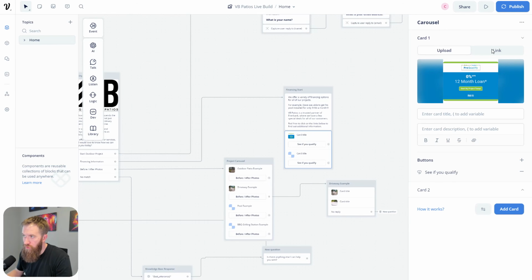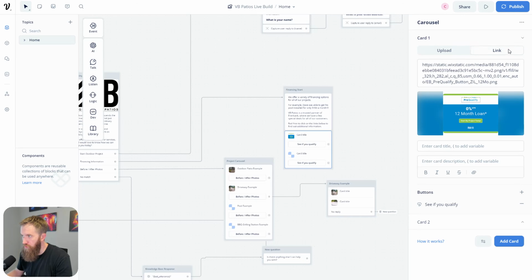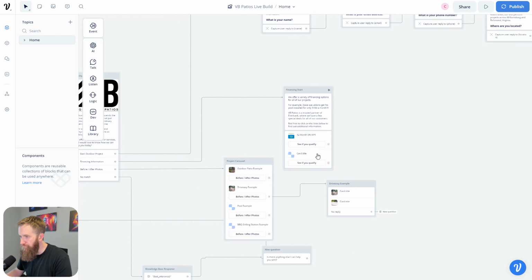Boom. So I'm going to show you that again if you missed it. All right. Instead of uploading it from your computer, you can just do this link. And here's another reason why I can tell that this website is hosted with Wix, because we have a Wix URL. Remember our built with, that's where their site is hosted. So I'm basically borrowing this link here to have this show up in my AI assistant here. And I can also add the 12-month 0% APR to the title there if I want.